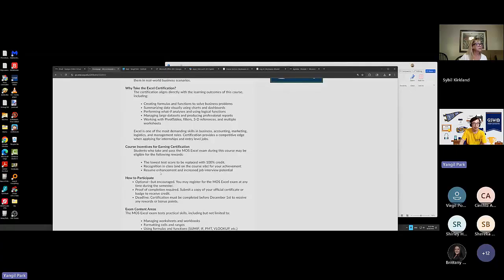But we have other incentives, and we have a donor. If you pass the associate level, then you're going to get, I don't know how much exactly, but at least a $50 gift card awarded to you. And there are other incentives like T-shirts or something, I believe. I'm going to have to work on the details, but I'm pretty sure about the $50 gift card, and of course, Microsoft official certificates, badge, all that.